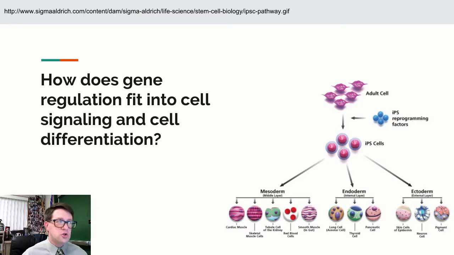And what we're learning to do with cell signaling is how can we move backwards through time? How can we figure out the order of what genes you turn on and turn off? Because if you can do that, we can reverse engineer and go back towards stem cells. And we're starting to learn how to do that.